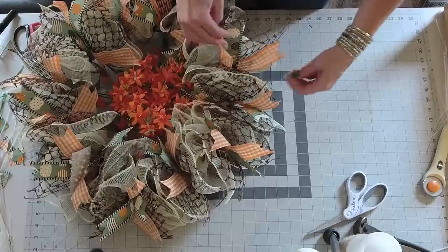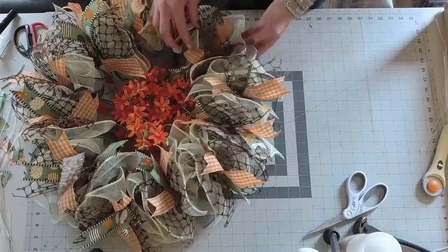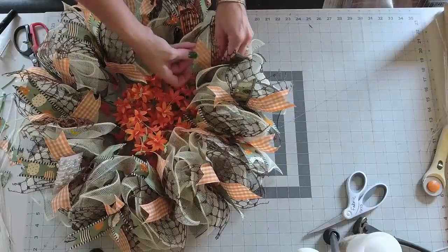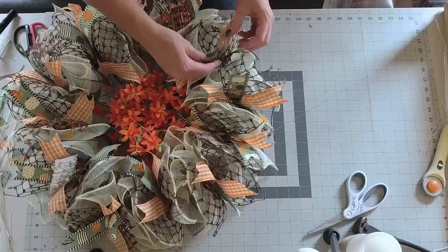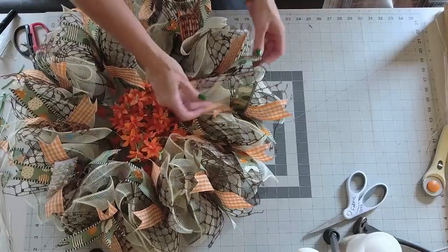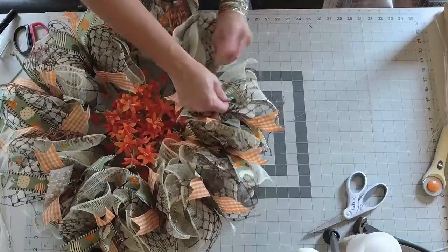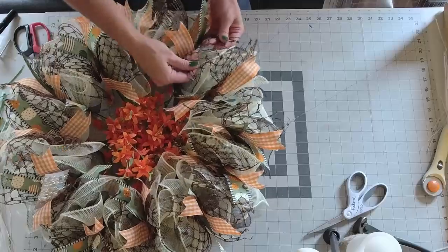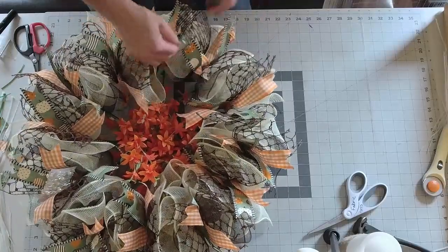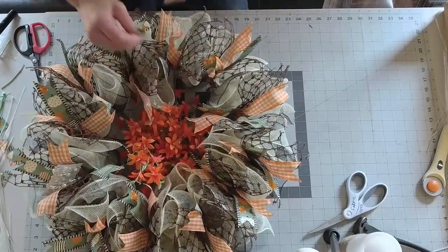I don't know about you, but fall is one of my favorite times of year, and I just love the fall colors, and I love the weather and the smell of the leaves and trees. I live out in the country, so I love fall. So we're just fluffing this up around like that.